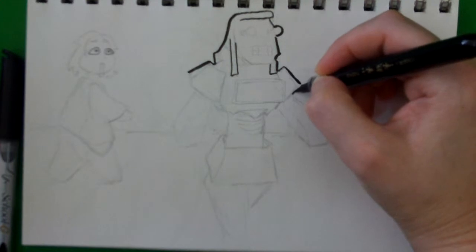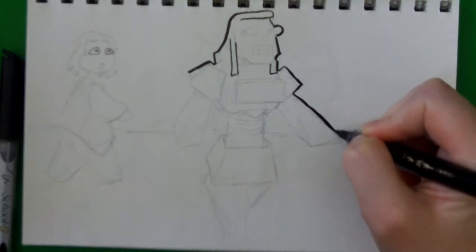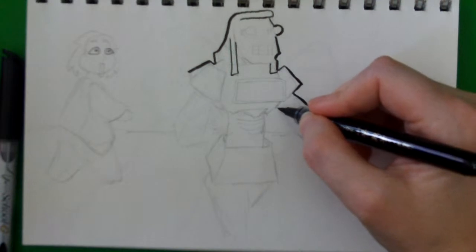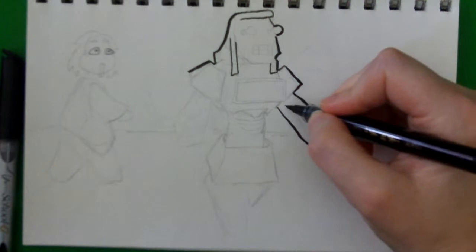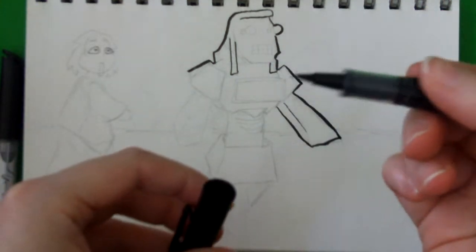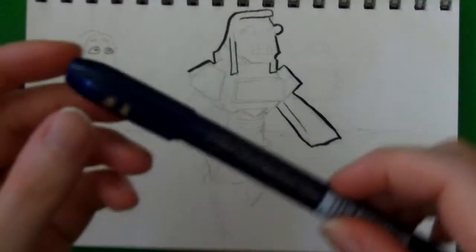And that makes some very black inky lines. But man, this tip is so brush soft. It has no firmness to it at all. Which, I don't know, I could probably get used to that, but it's not what I love. I will just grab another one.